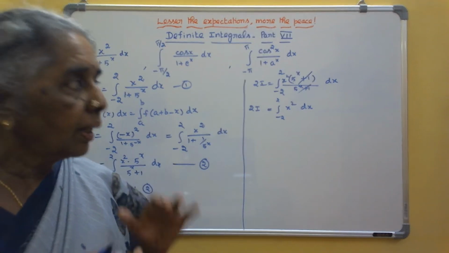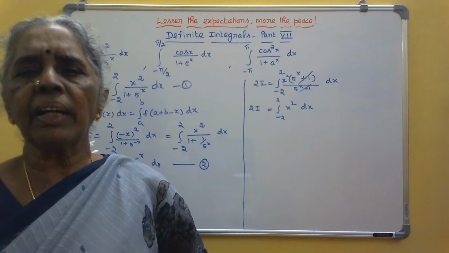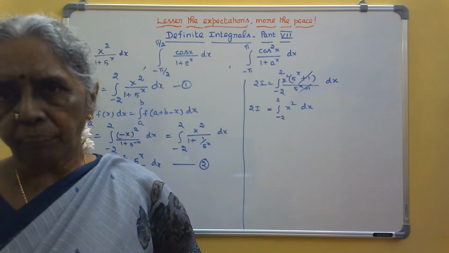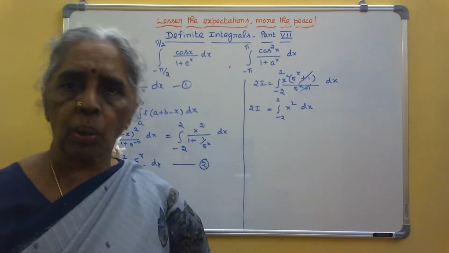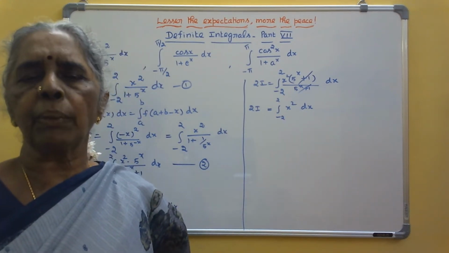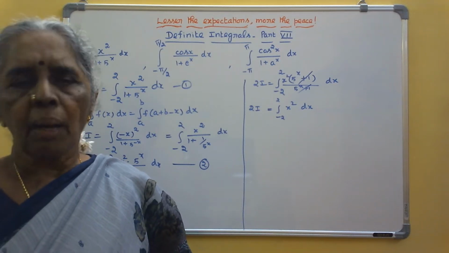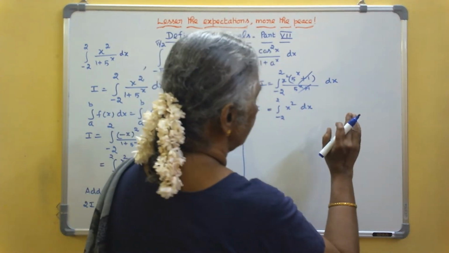Okay. Now we have to use that odd function, even function property. Actually, even without using that, you will be able to solve this sum. But if you use it, the limits will become a bit simpler because you will be getting 1, 0. But without using also, it is possible. Okay. So now I am going to use that property.